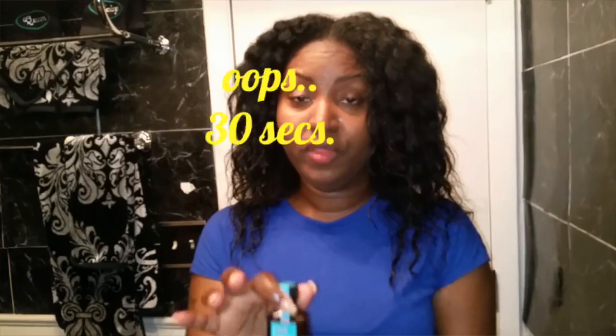This mask here is one of my ultimate favorite deep conditioning masks. I actually only use this when I do my protein treatments. I've used it once. It usually lasts two uses, so I have half of a jar here. This thing smells so good. The smell lasts forever. So what I'll do is put this in a bowl, and then I usually put about 5 drops of the Moroccan oil treatment in with it, mix it up, and then I'll heat it in the microwave for 30 seconds. Again, my hair is low porosity, so heat makes the moisture lock in better.